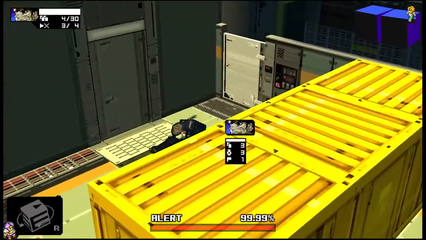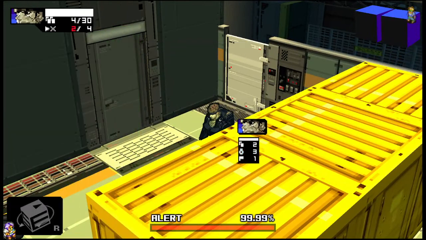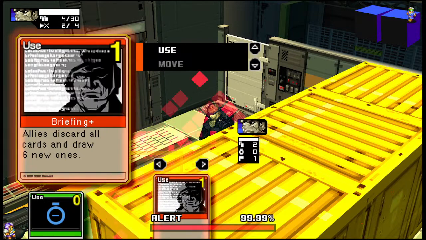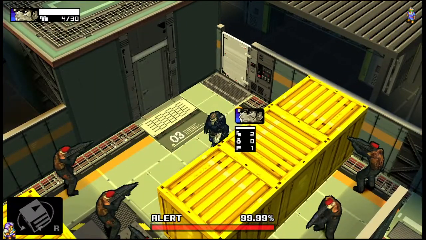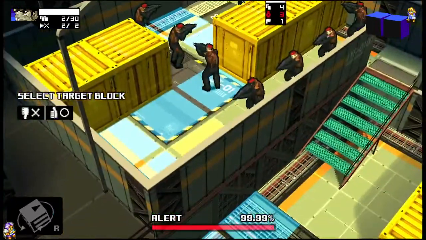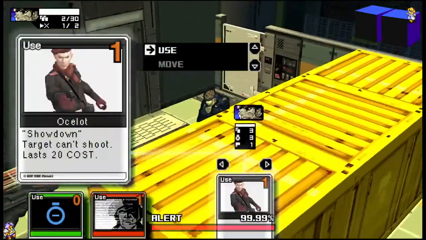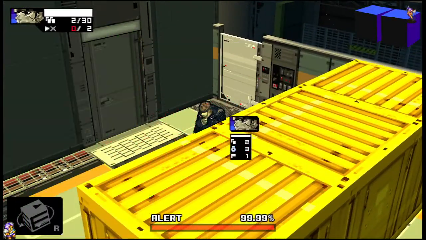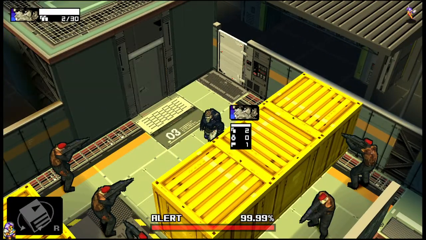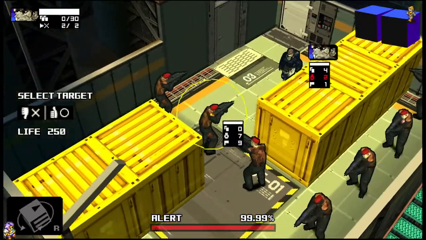Here, we can put everybody to sleep immediately. We use that. We go ahead and use this to reset even harder. We end our turn. Go ahead and use a second stun grenade over here. Go ahead and reset our turn again. For the hell of it, I think we're just going to go ahead and tell this guy that he can't fire.